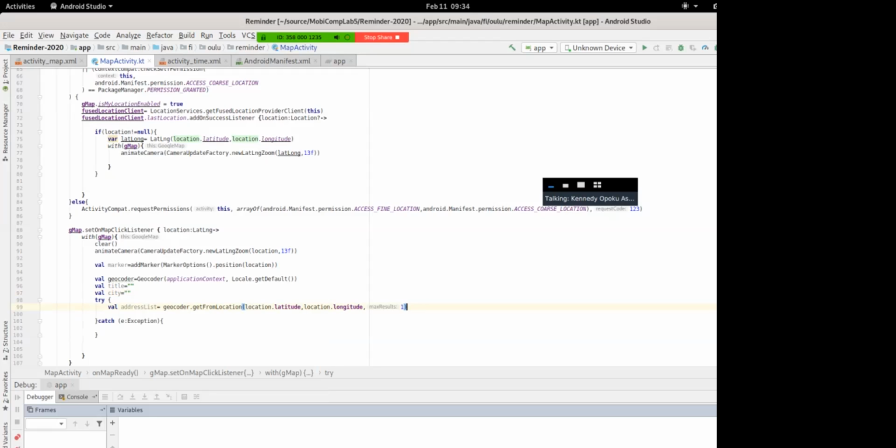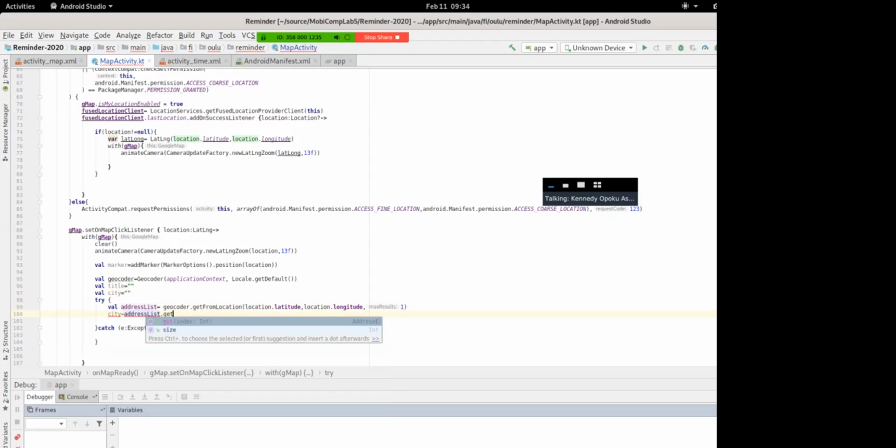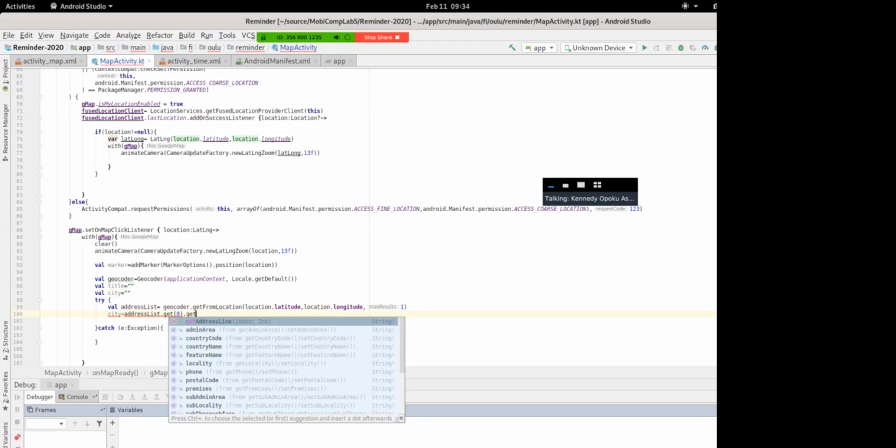So out of this address list, I want to get the first entry of the address. If I want to get a city, the city is equal to this address list dot get the first entry, which is entry 0, dot get locality.